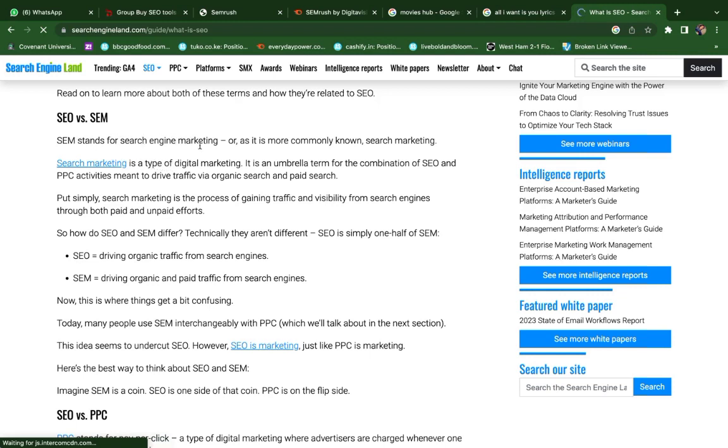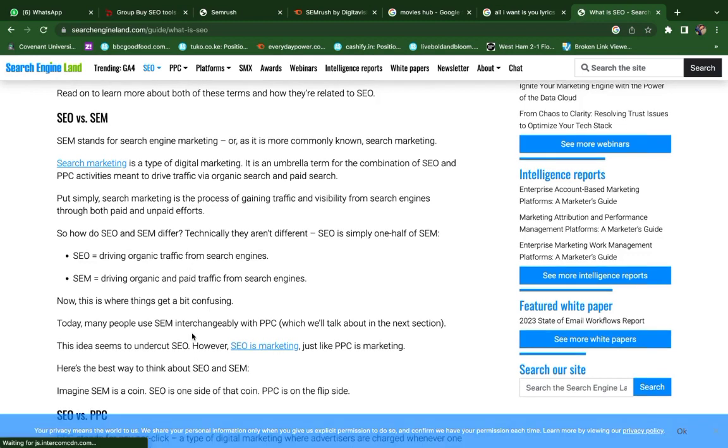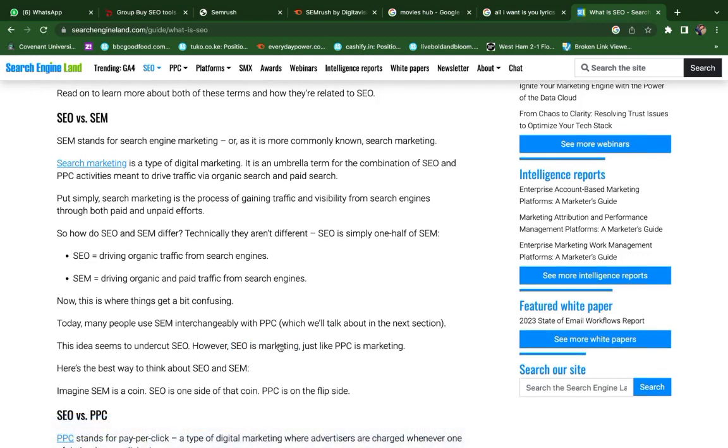Now, search engine optimization takes time. So let's say you want to run a marketing strategy that is somewhat urgent; then PPC would be your best fit.